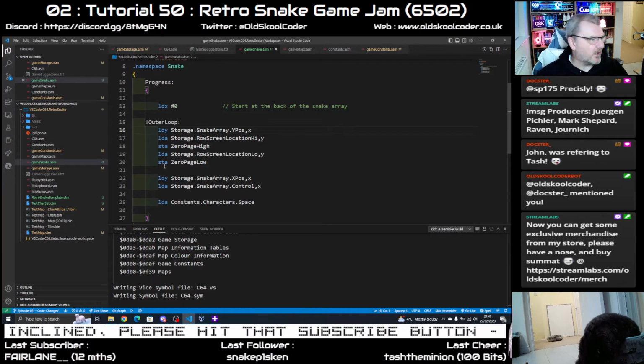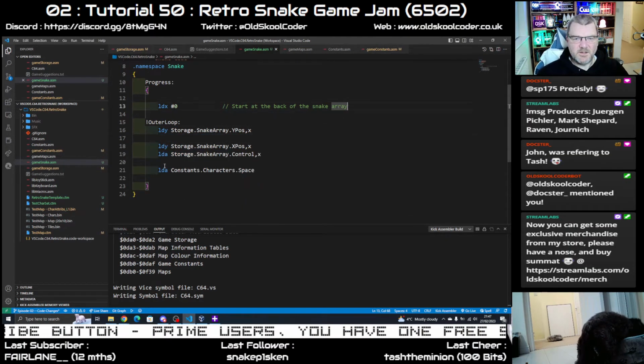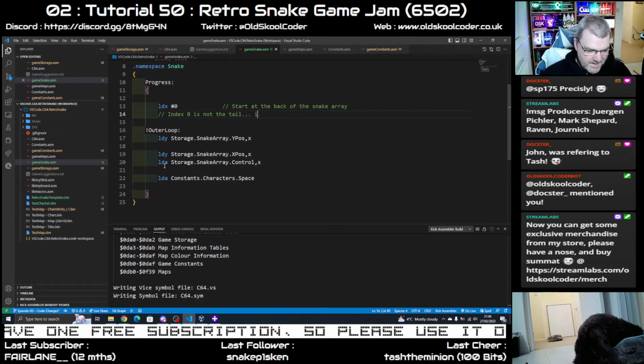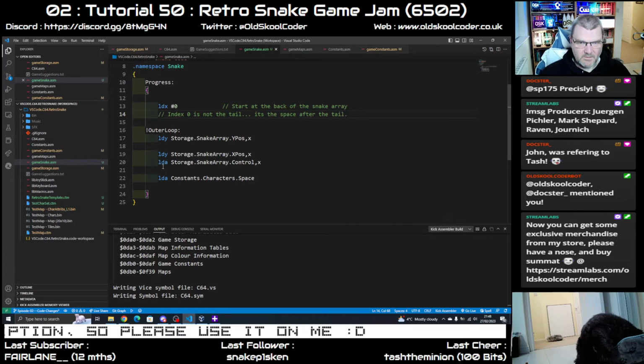Is he still munching that? Yeah, I'm thinking of drawing, not progressing. Right. Let's get back to this. So the first index. Let's do it here. Index 0 is not the tail. It's the space after the tail. Right, so index 0 is not the tail, right?